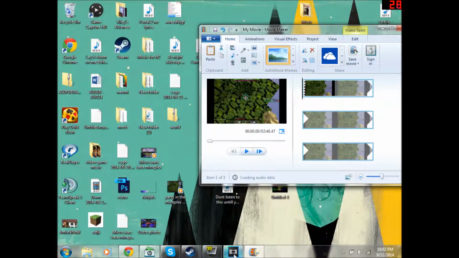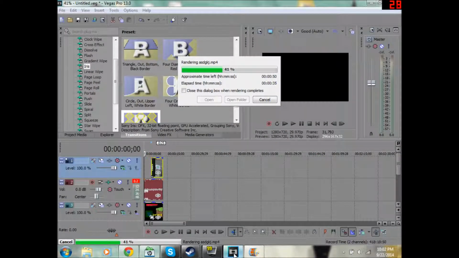Yeah, so let's see, this is about 40%. Mine normally doesn't take this long. It's just because it's compressed, like, you know, it's all this stuff. When I have it open, I just don't have this here. So all I have to do is just open it and put in the video and change it.